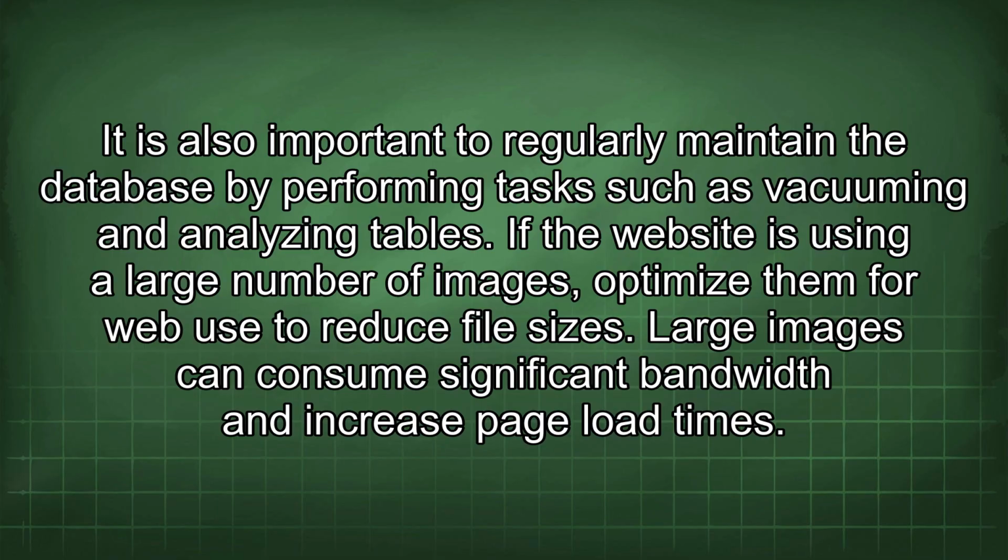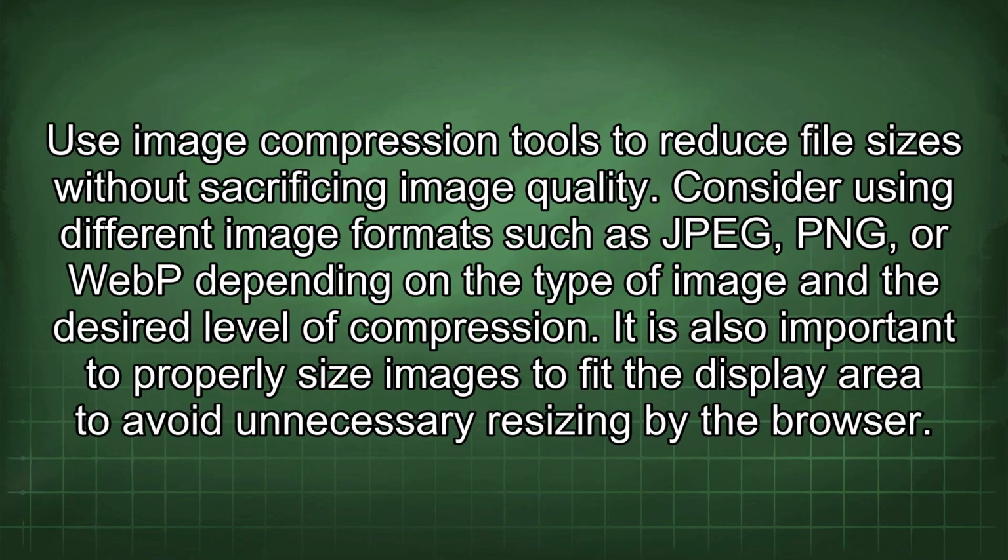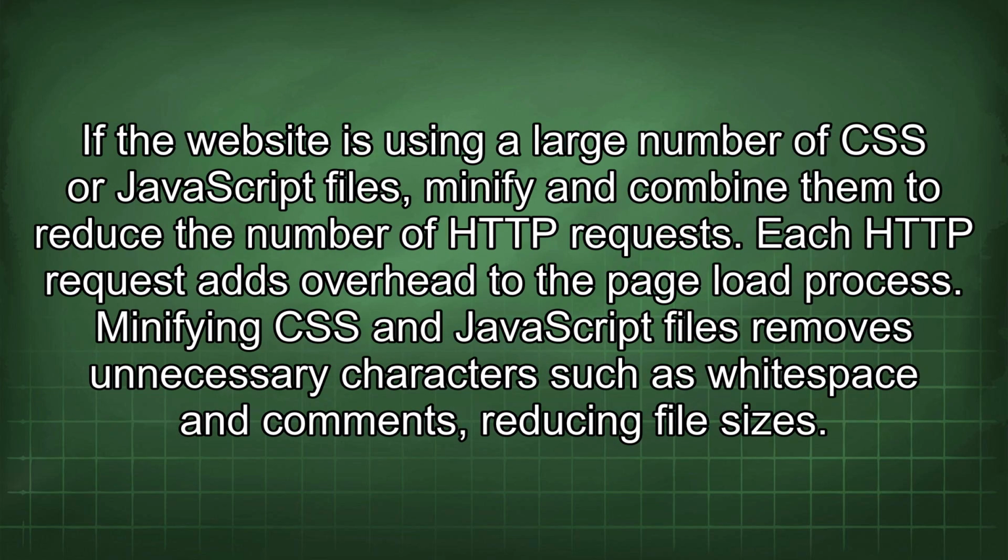If the website is using a large number of images, optimize them for web use to reduce file sizes. Large images can consume significant bandwidth and increase page load times. Use image compression tools to reduce file sizes without sacrificing image quality. Consider using different image formats such as JPEG, PNG, or WebP depending on the type of image and the desired level of compression. It is also important to properly size images to fit the display area to avoid unnecessary resizing by the browser.